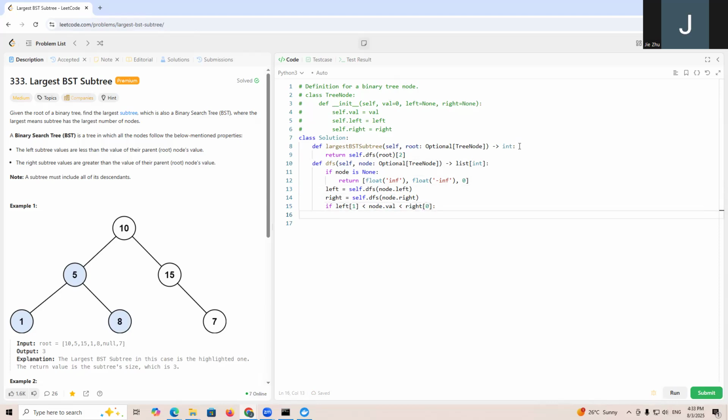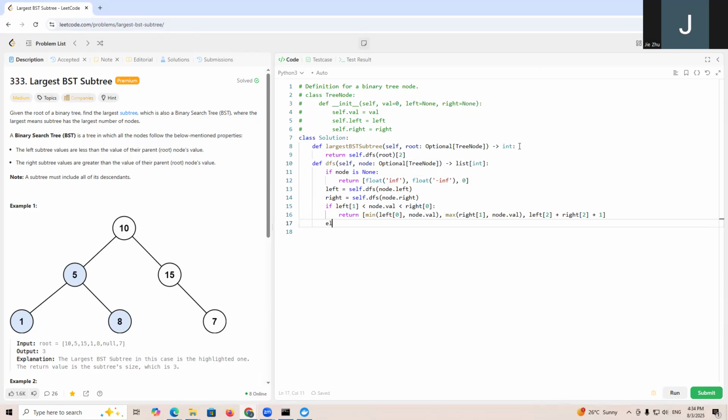Then we just return, so this one we still need a min of left zero and node dot value, and this one should be max of right one and node dot value, and we need to have left two plus right two plus one, right?